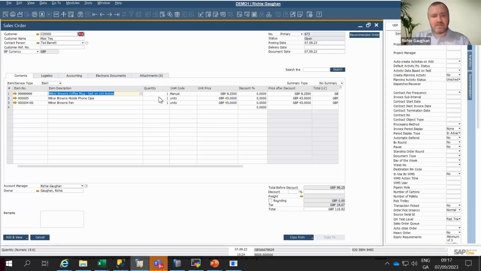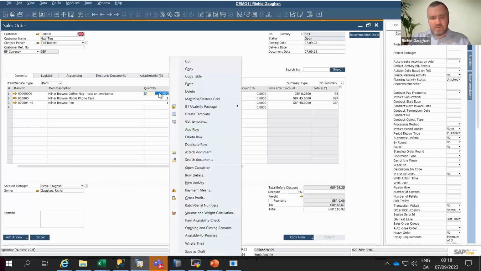With regard to that, if I were to click, for example, on my quantity field here, I have a whole host of different options when I right click, and many of you may not know that these exist. I can check for that item whether it's available. So do I have enough stock in? Do I have enough stock coming in? There's a report that you could run for that, and another similar one would be an available to promise report.